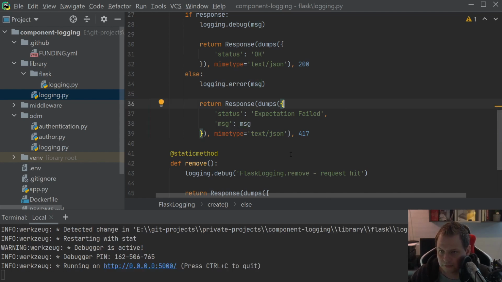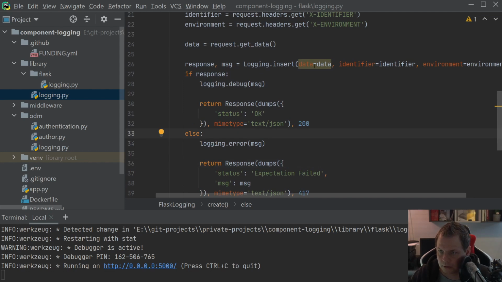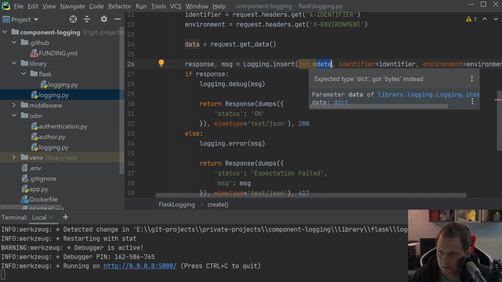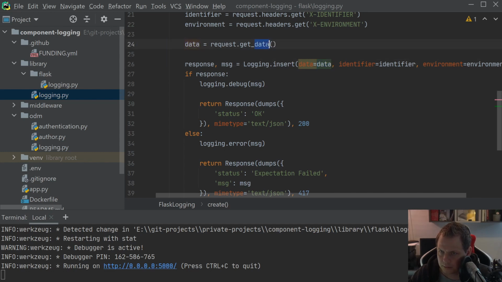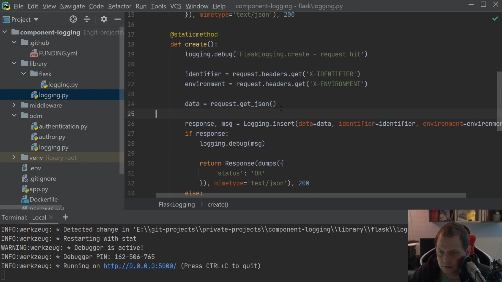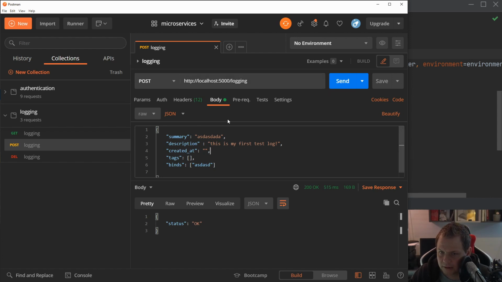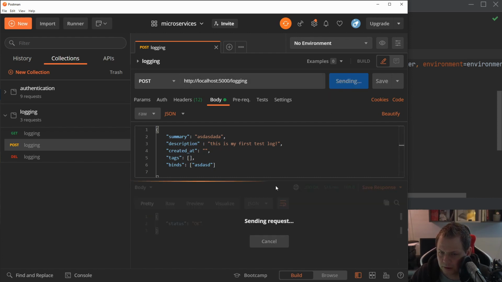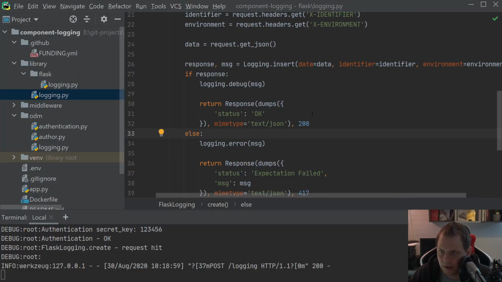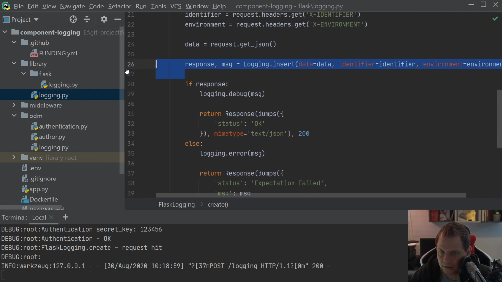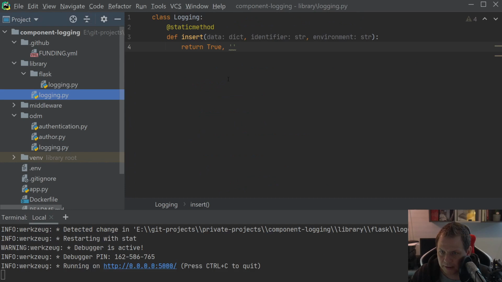So just for test purpose, I just need to see what happened here. It's because we get data here, so it needs to be JSON, so that's correct. That's going back for the Postman. If I'm pressing send here, and I have the dummy data here, it should be okay. So for now everything is running perfectly, and we trigger the logging insert function, and now we're basically just going back for this function and code the rest of the function to get it work.